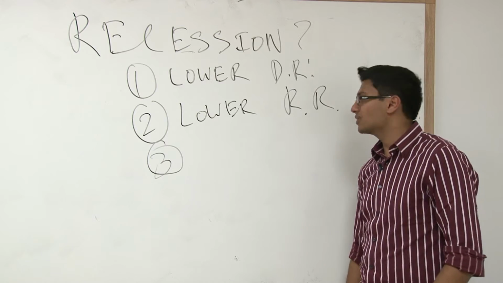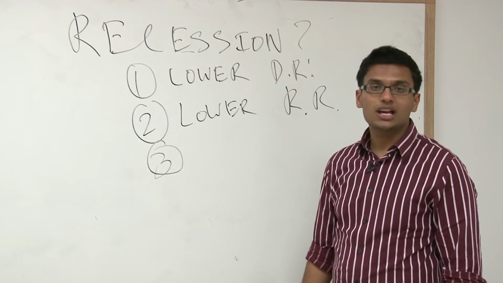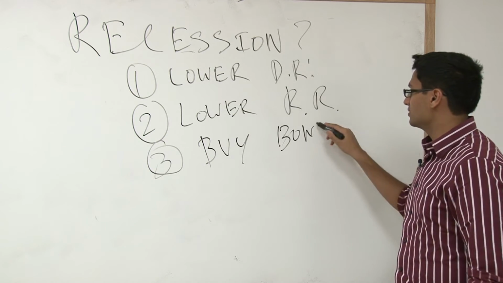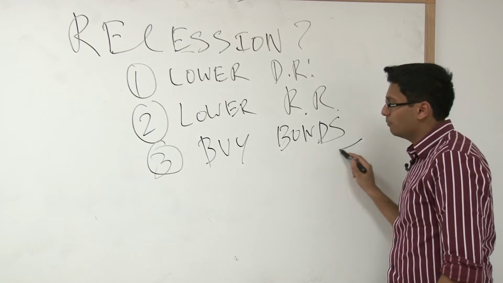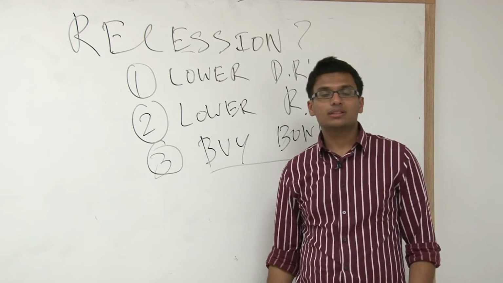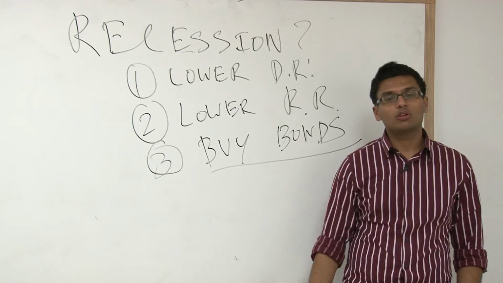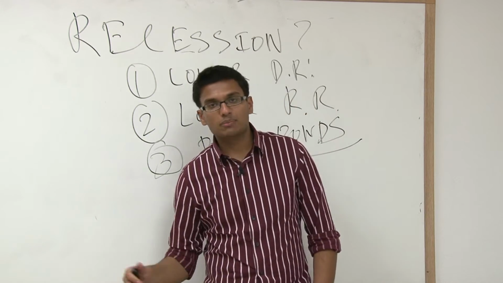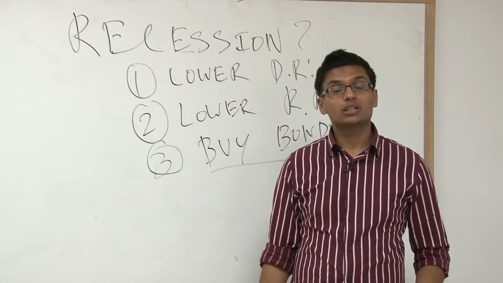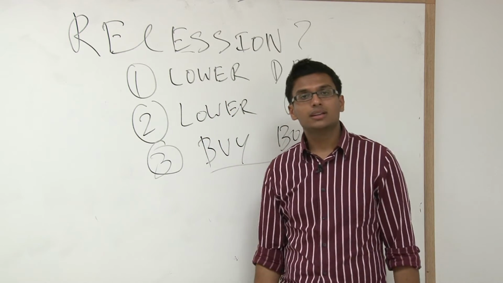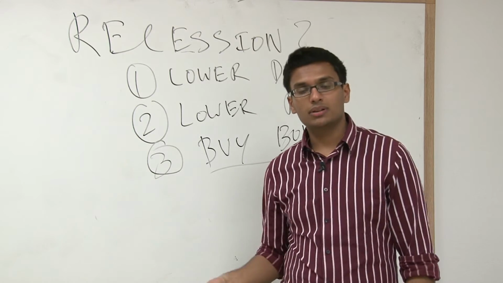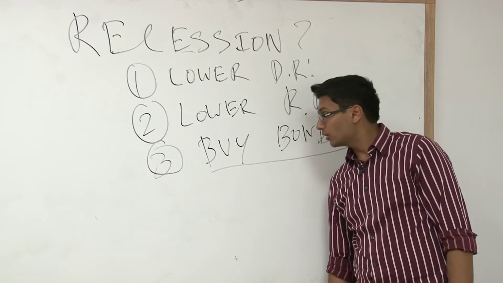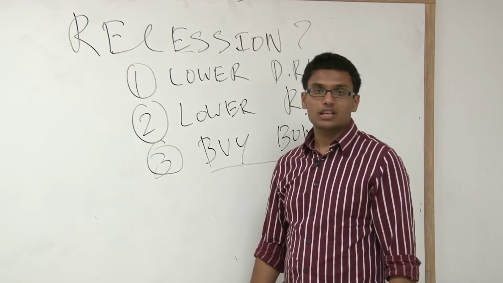Third one, most importantly, is an open market operation. Do you buy or sell? Well, you buy. You want a boom, you gotta buy bonds. If the US government decides to buy bonds, they go to the banks that hold bonds and say, we want to buy $1 billion in bonds. I'll give you $1 billion in cash, and let me get $1 billion back in bonds. They infuse the capital into the money supply. Money supply goes up, and eventually you've got an RGDP that's going up. So that's how you battle a recession.